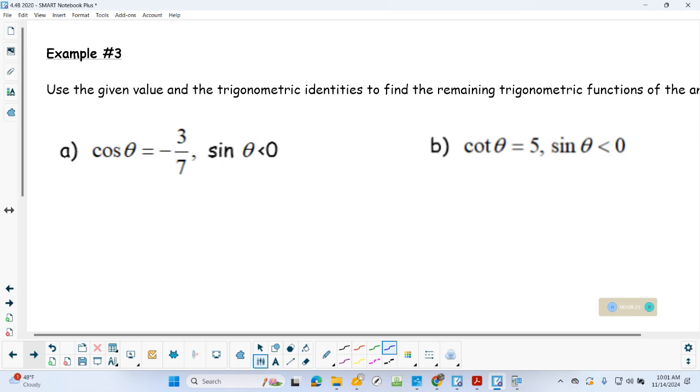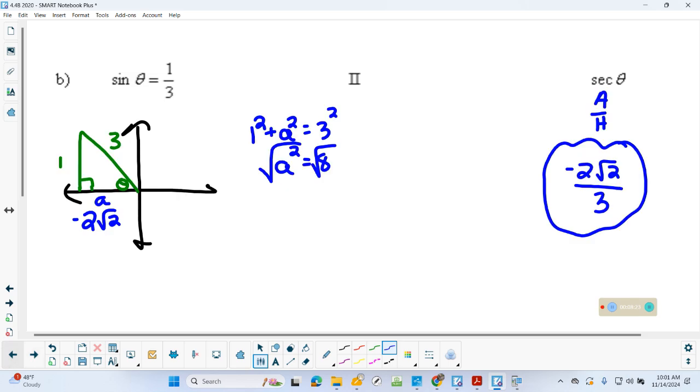Yes, sir, Noah. So secant is the reciprocal of cosine, right? So I wrote cosine and I didn't flip it. I see what you're saying. No, you're right. I saw some weird looks. I got carried away with my adjacent over hypotenuse and then I didn't flip it. Let's back up the truck.